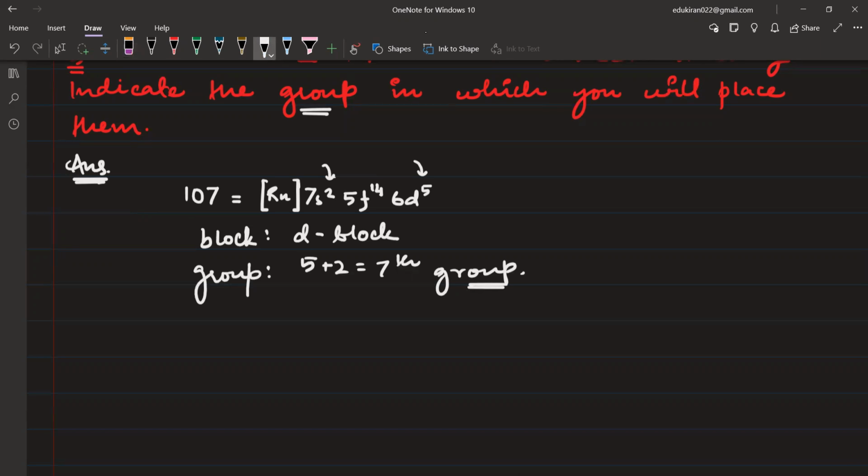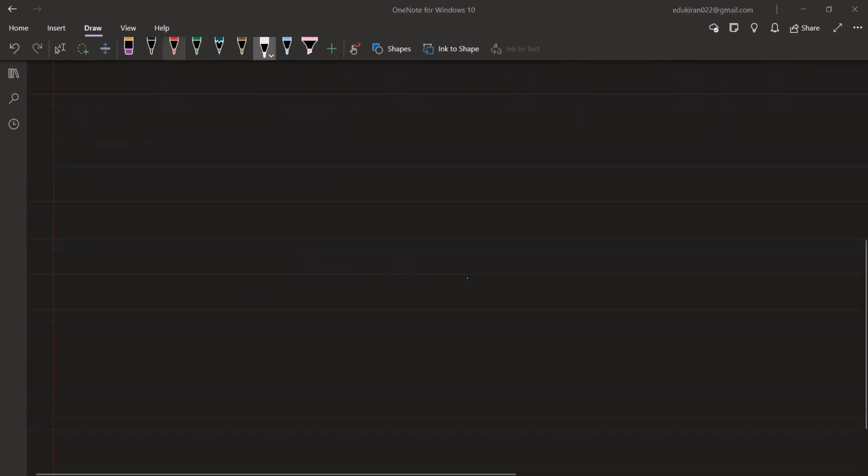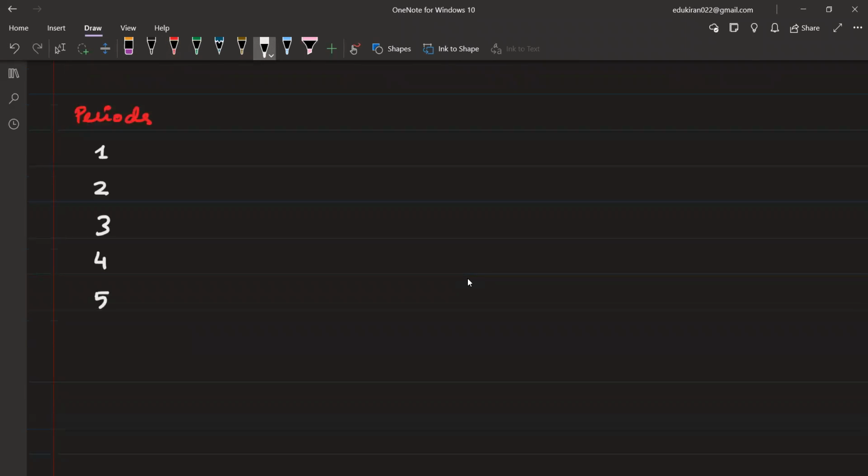Here, let's move on. So in the last class we learned that there are periods, and we have first period, second period, third period, fourth, fifth, sixth, and seventh period in our periodic table. And all of these periods represent the shell number, so I will write in bracket n. And in each of these periods, we have some orbitals which are being filled.